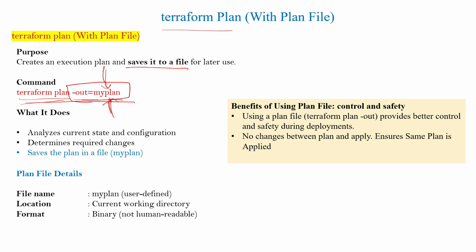For example, if I execute the plan right now, it may be possible that there is a gap of a couple of hours or even a day between when we do the planning and when we do the execution. For example, if today, on the 2nd of March, we did the planning, and we are going to actually implement it on the 3rd of March, there would be a gap of 24 hours in between. So it could be possible that within that duration, your configuration file has been changed.